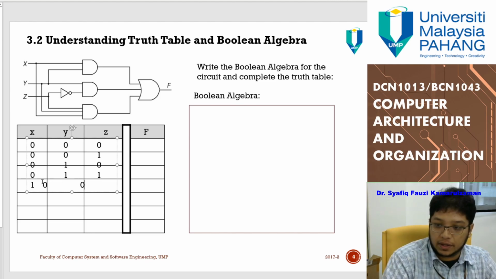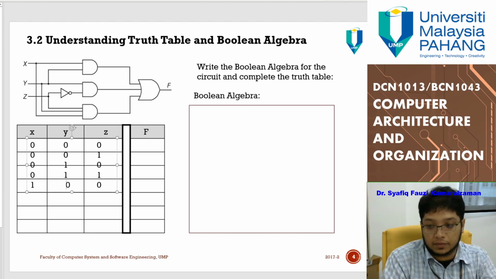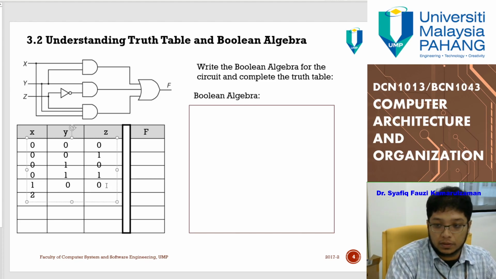Why is it running away? 1, 0, 0, 0, 1, 0, 1. They automate the spacing here, kind of annoying.